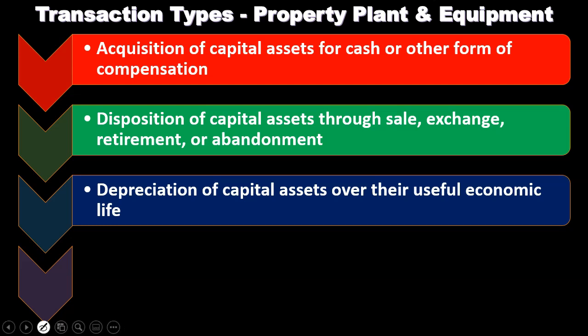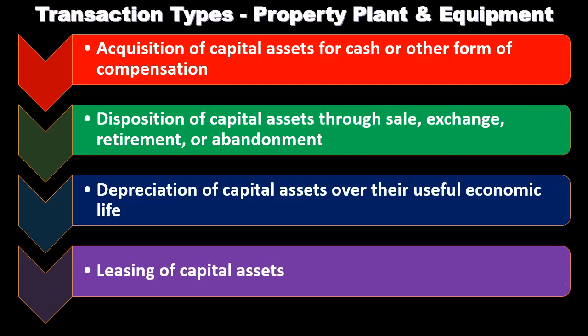Depreciation of capital assets over their useful economic life. So then we're going to have, of course, the depreciation process. We're going to have to calculate the depreciation. That's going to be one of the transactions the company does. We're going to need to test that calculation. Notice that they only record depreciation periodically. It's usually an adjusting entry at the end of a period, such as a month. So there's not going to be too many of those calculations, those types of transactions. So it should be easier for us to audit given the number of them.